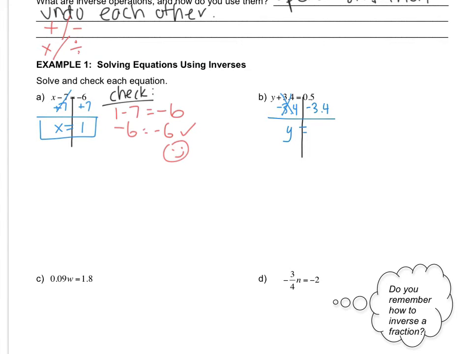So you have y on the left, and then you get your calculator out to do that. If you can do it in your head, go for it. I'm going to pause right now for a second while you get your calculator. So now 0.5 minus 3.4 is negative 2.9.